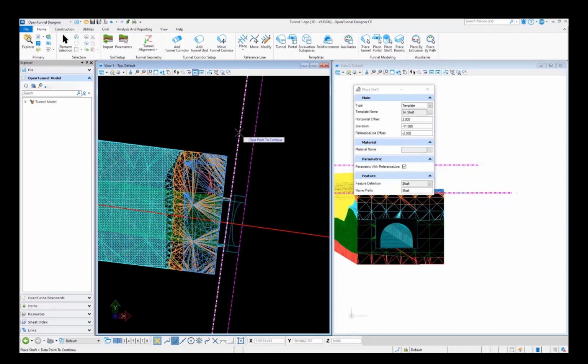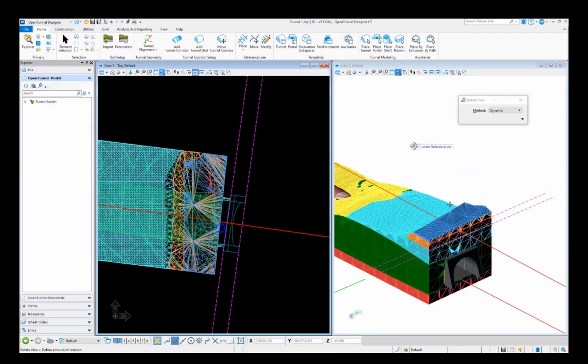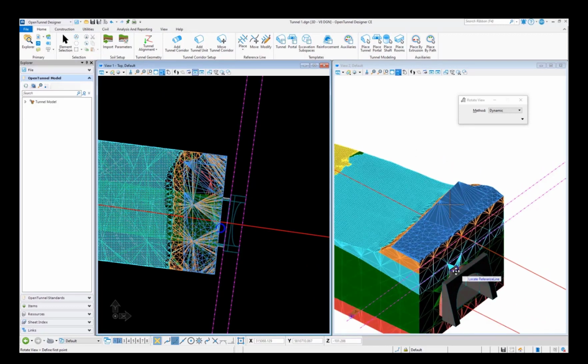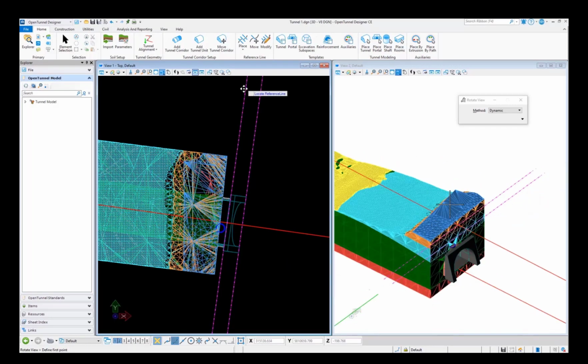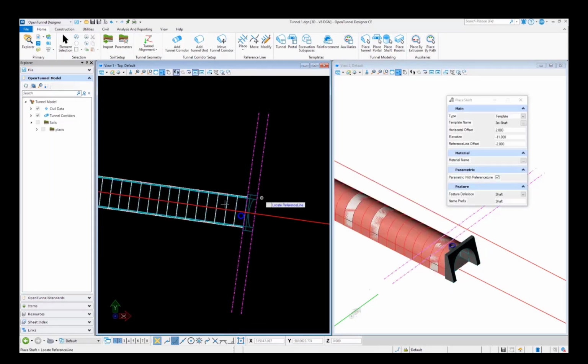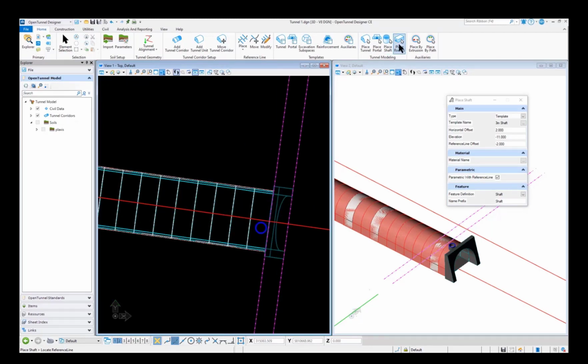And we just select the reference line, and then it will model. To see that clearly, we can go into our Explorer, and from the drop down, we can check out the things that we want to display off.